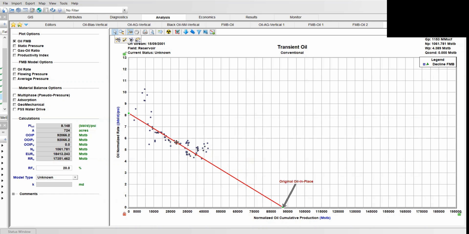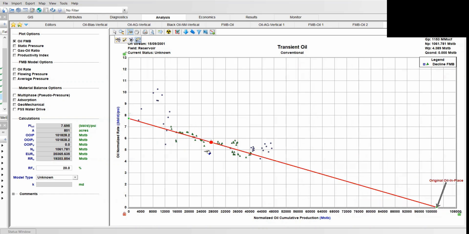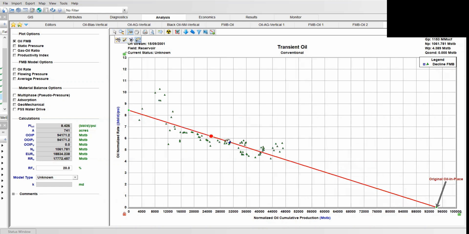Okay. You can also use this if you want to focus the analysis or the regression only on this section. You can also do that. So you focus only on this green triangle data. You can also do that. But let's first select everything, or deselect everything like this.